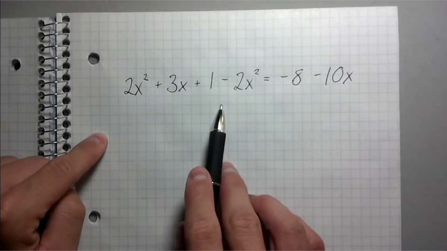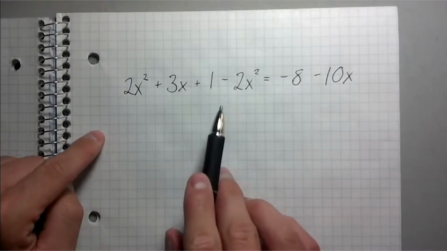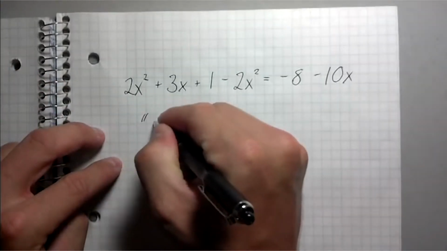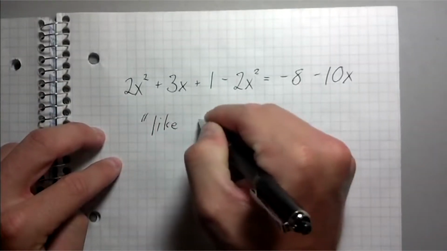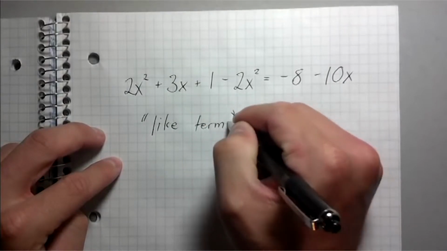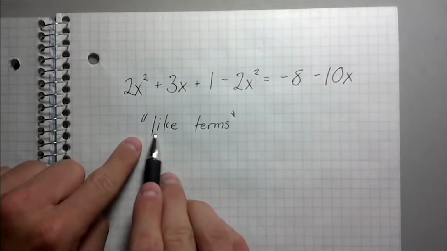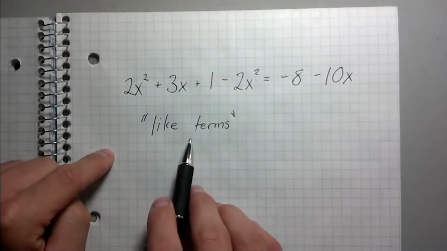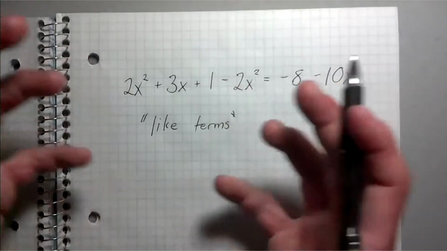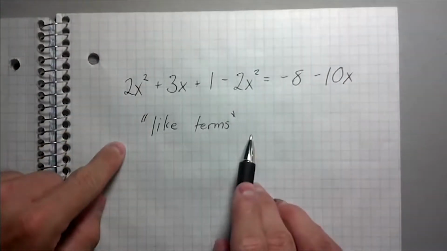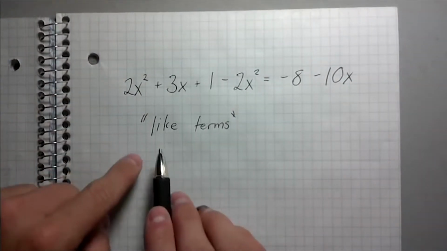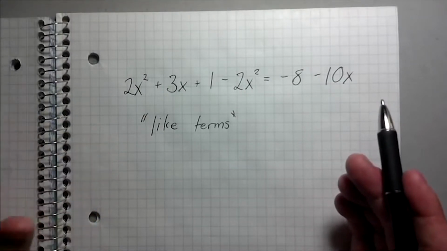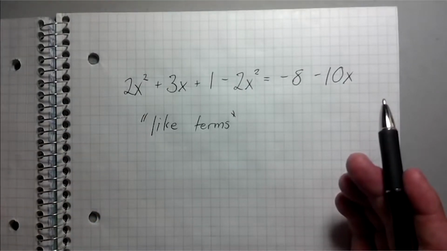We want to be able to tell which of the terms are considered like terms. So think about the word for a second. Like terms. Well, alike means similar. It means the same. It means they're terms of the same type. So when you're combining like terms, what you're doing is collecting each type of term into a single place. First, we need to identify what types of terms we have here. How many different kinds do we have?